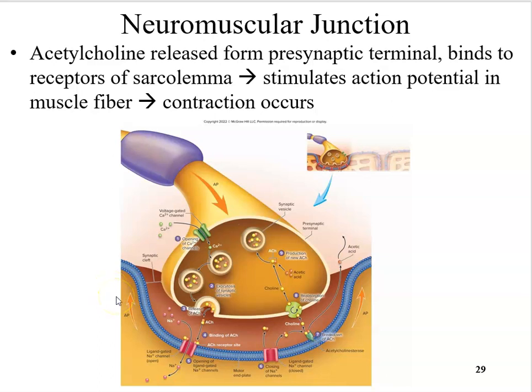When the action potential ceases, so when our neurons are no longer stimulating the muscle cell, or consciously stopping whatever movement we were engaging in, that means no more acetylcholine, right? So those gated sodium channels close back up. Sodium can no longer pass in, so the cell goes back to rest.